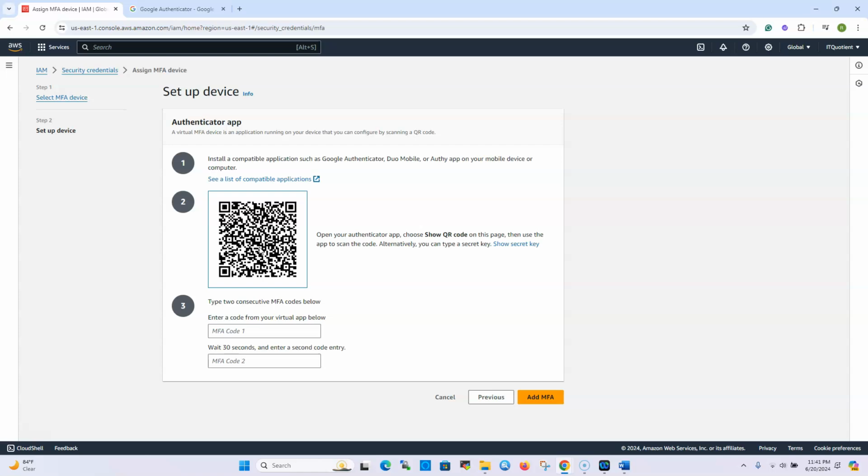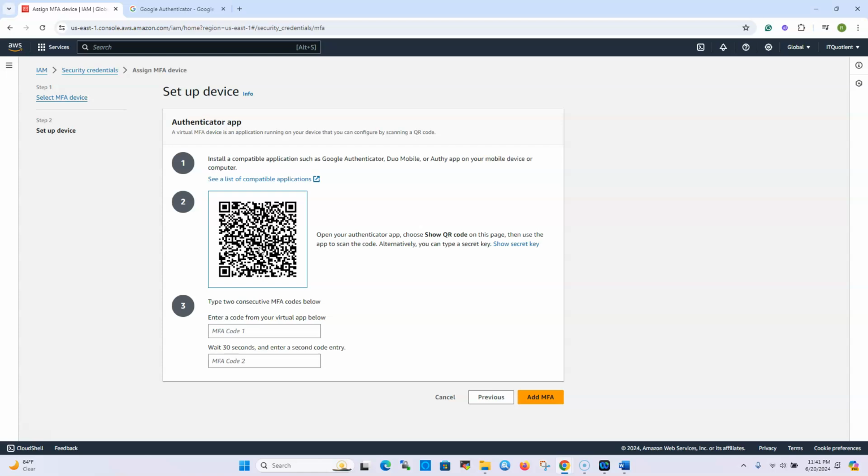So I'm opening it on my phone. When you open Google Authenticator on your phone, there is a plus icon on the bottom right. Click on that plus icon. Once you click on it, then click on scan a QR code.